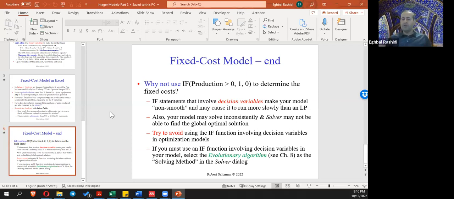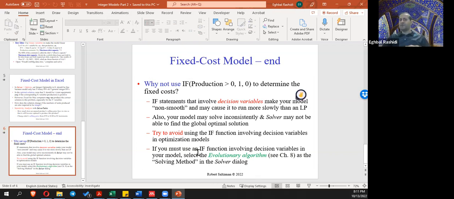All right, so one important note here: in your modeling of any optimization programming, whether it is continuous linear programming, or integer or binary, whatever model you have, try not to use the IF function from Excel in your decision variable. It's okay to use it in any input or intermediate calculation or pre-processing table, but do not use it in the decision variable table or decision variable column or row, whatever you have. Do not use IF or other functions in that for decision variables. But it's okay to use it in in-between tables or in-between values.